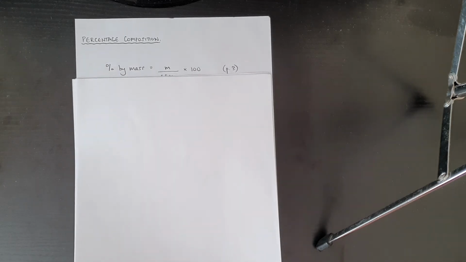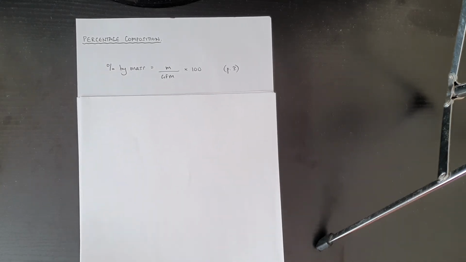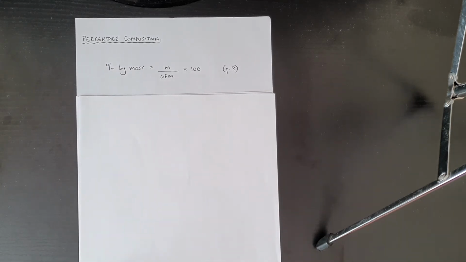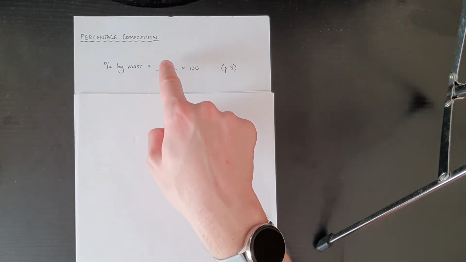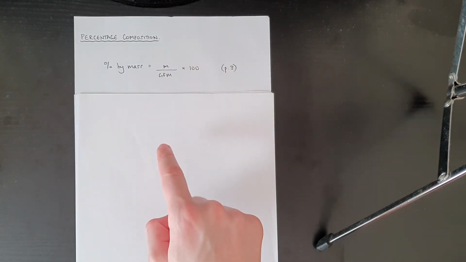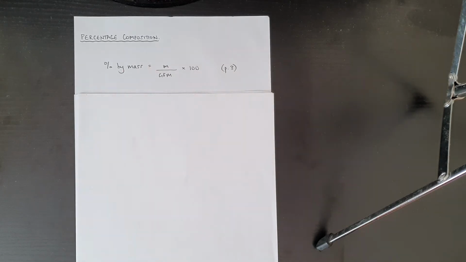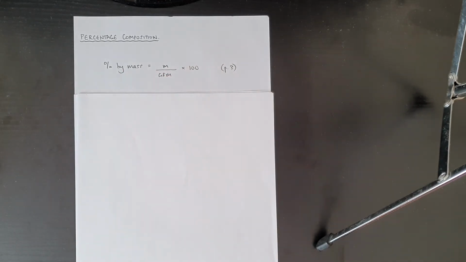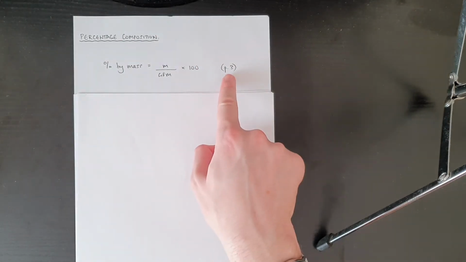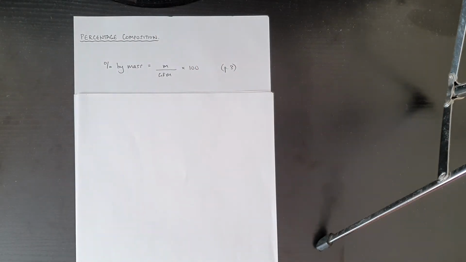The way that we do that is we use the mass of the element that we're interested in, and then the mass of the entire compound, so the gram formula mass. We divide that mass by the gram formula mass, times it by 100, and that will give us the percentage of that given element within that compound. If we forget that, it is contained on page 3 in the data book.